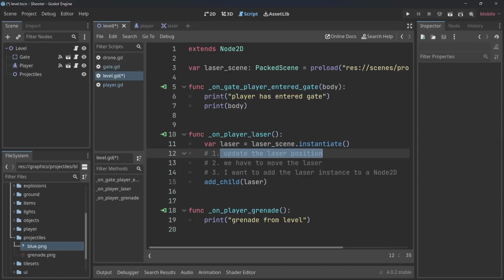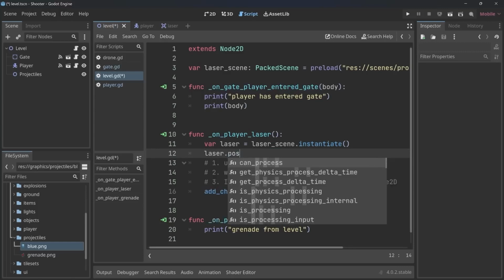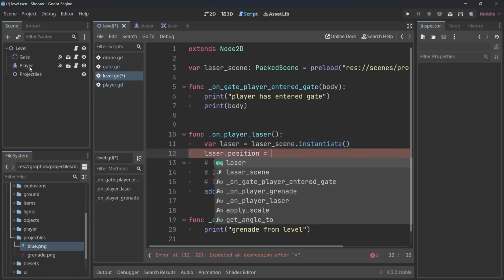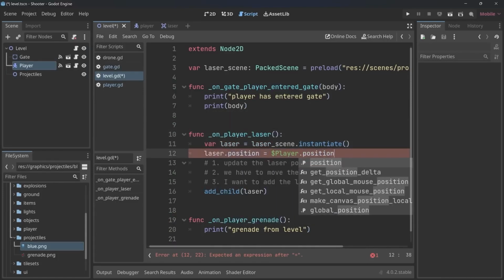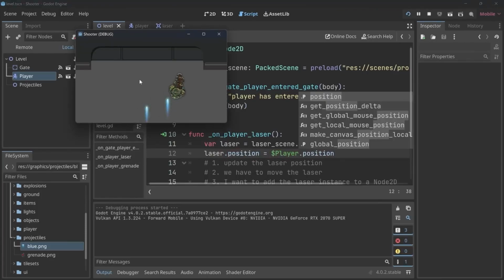And that, in the most basic sense, is actually really easily done. Because this laser now is also just a class. And we know how to update the position of a class. All we have to do is get the laser and then get the position. This position could, for example, be the player position, which means I can simply drag the player node in there and then get the position of the player. Now if I run the game, I can click and the laser is going to be on the position of my player, which is already a pretty good improvement, but not perfect yet.